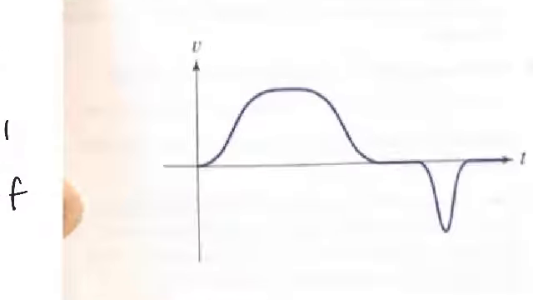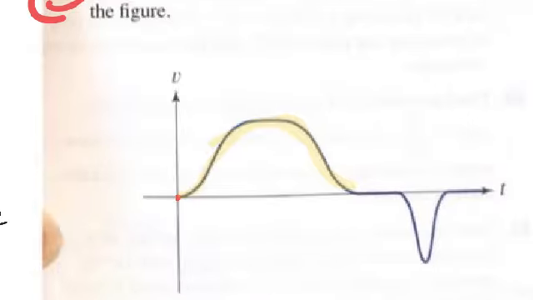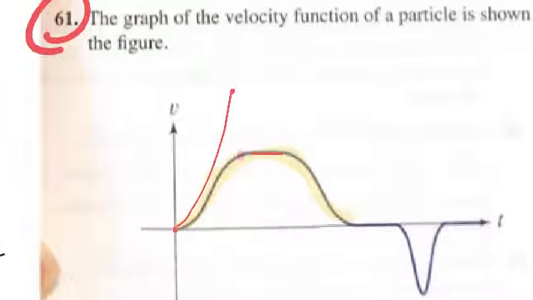Okay, so for this one, they don't give you an initial condition. I'm going to just start the position function at 0. And then I'm going to notice that for this whole yellow stretch, my position should be increasing. So at first it's increasing, the velocity is increasing the whole time. So the slope on my position graph must be increasing all the way till here. And then it looks like the velocity flattens out. So the position must be doing a linear type of growth there.